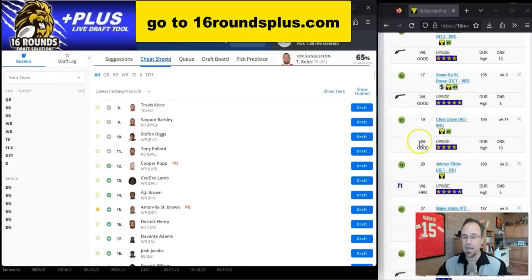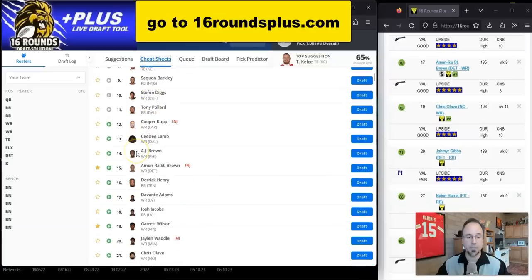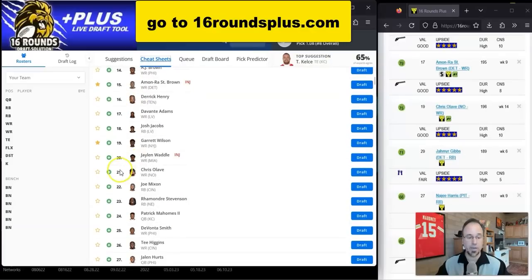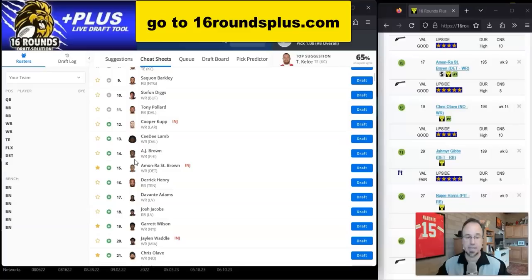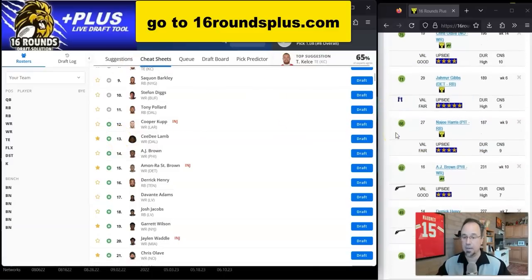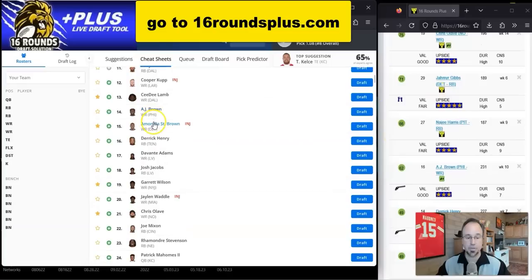But then after that, Chris Olave, and really second round is a great round to get yourself an ace wide receiver. There's so many good choices in the second round. CeeDee Lamb also, as he was the number 3 pick for the first round. I definitely want to keep him just in case he makes it to us. These draft simulators tend to be a little bit crazy. But then you can also see Jahmyr Gibbs, who is a reach on this round.